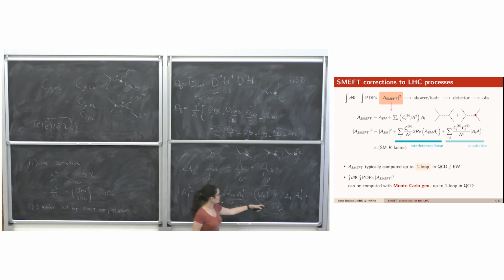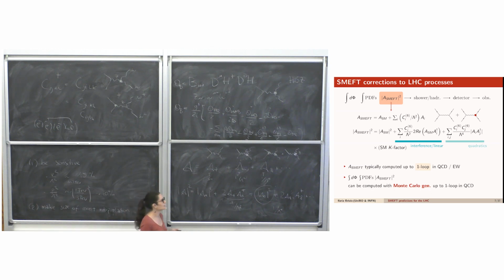Now, this is of the same order as the interference between dimension 8 and standard model. It's also of the same order as a bunch of other things. So it's not a complete prediction at this level, but it is a piece that sometimes is kept. Number one, because we have it. It's very easy to calculate. It's already there. We don't need to do anything more. Number two, because it makes the fit converge.